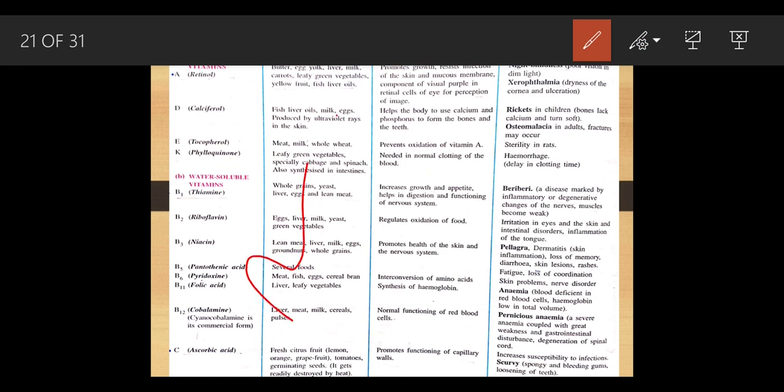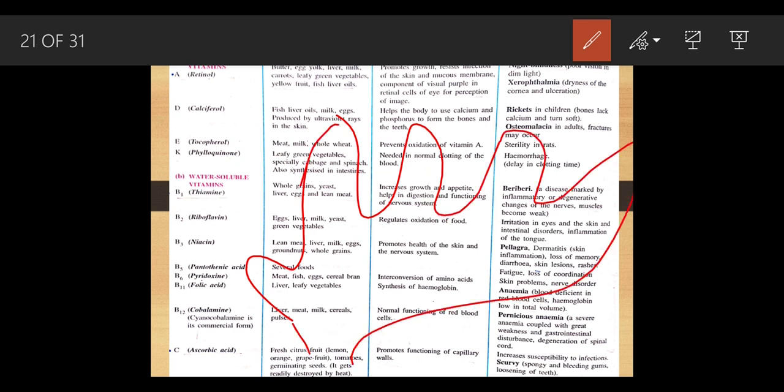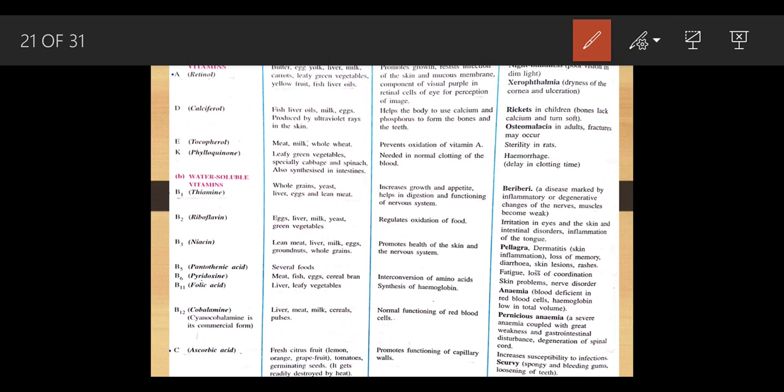Suppose this is a hand. Okay, here you are going to see a skin color, but here you are going to see the white patches. Okay, you have seen this in humans. Okay, this is due to the problems of B3. It is also called loss of memory. You have seen this Gajini picture. Okay, there is a problem of loss of memory. This problem, loss of memory, is called dementia.